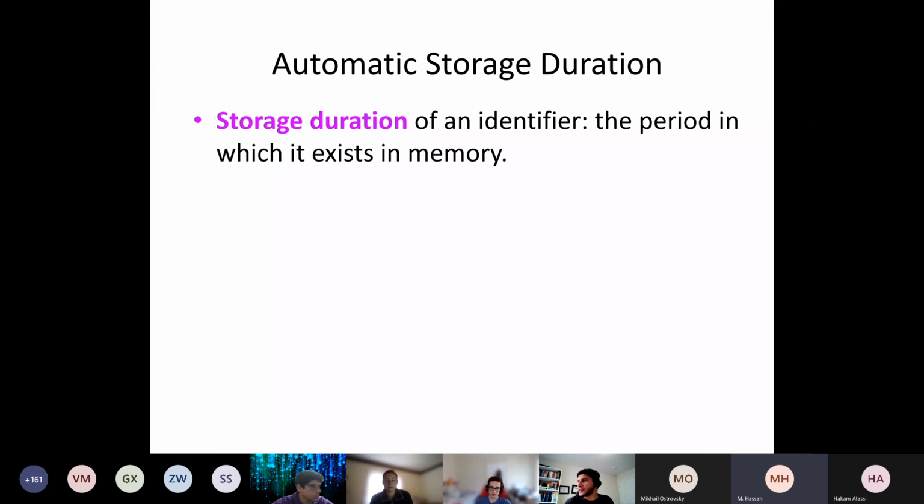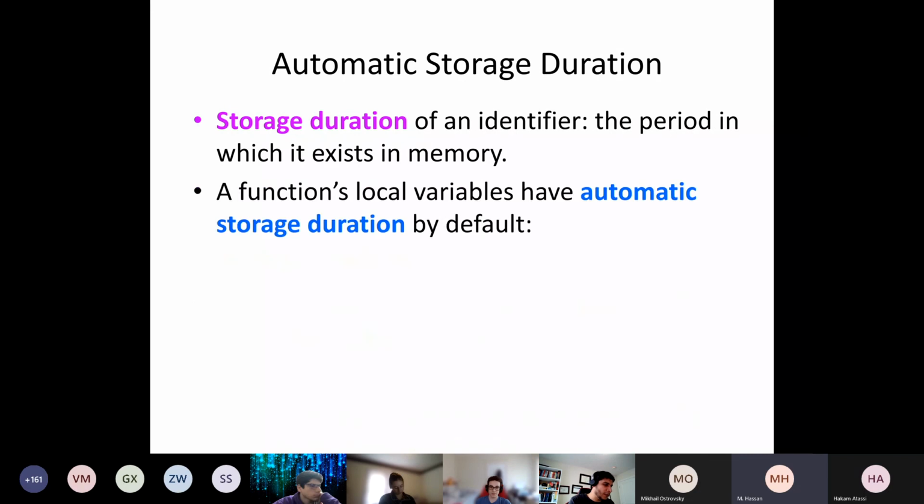Related to the global versus local discussion, variables also get stored in memory for the period of their corresponding block. Remember when we said my main square, x and y and z are defined in this function. Once I return from this function, the stack space is destroyed, so I no longer have variables x, y or z. So the storage duration is only within the block of the definition itself.